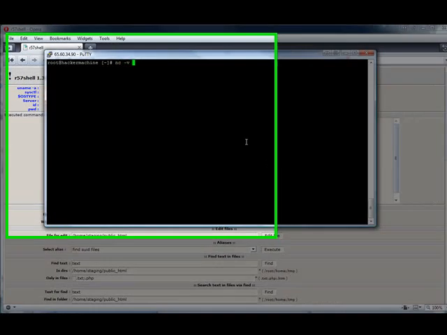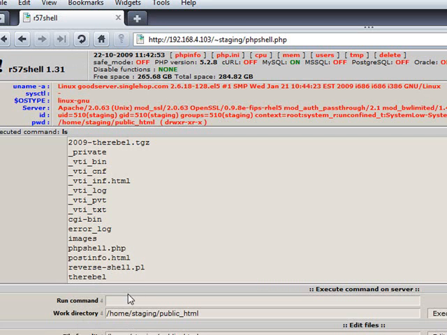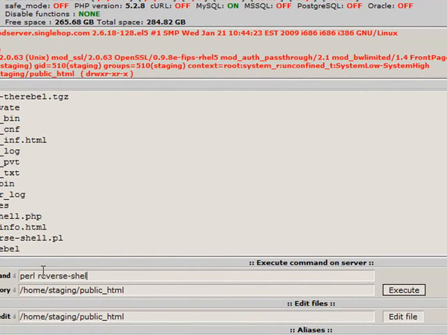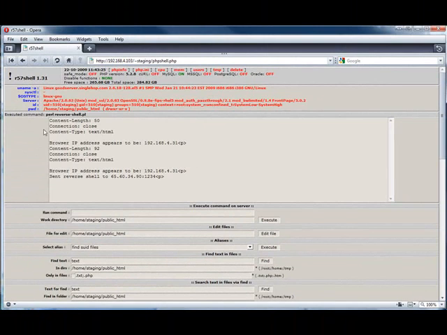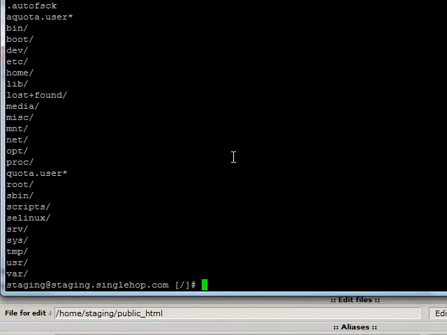Using Hacker Machine and a tool called Netcat, we create a listening socket which is going to catch our reverse shell and give us that SSH access to the server, only in reverse. Using our PHP shell, we can then execute this reverse shell to get the command line access. As you can see, it says that the shell has been sent back to the IP address, and based on the output, we've successfully caught that shell.